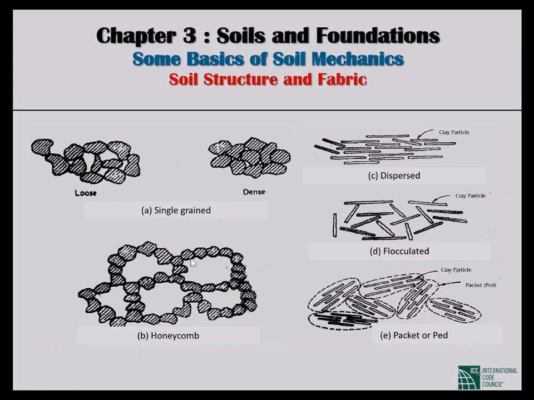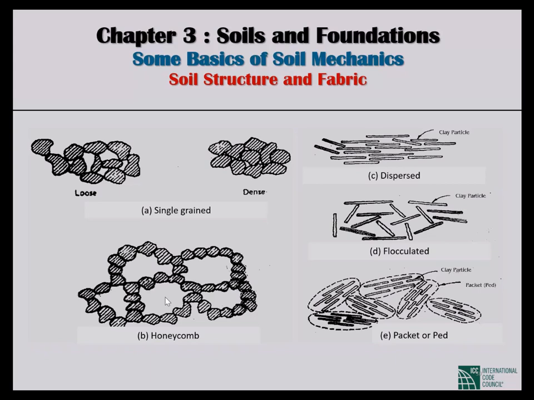Similarly, honeycomb structure, what happens? Because of electrical charges, it forms a chain like this. And again, another chain would be attracted by them. So it will have large voids over there. We call it honeycomb structure. Whenever the soil was blown by air, we had three types of soil over there. We call it Loess and Dune. So Loess soil has this type of structure. That's why whenever it comes in contact with water, it loses its structure. A lot of water would be entering over there.